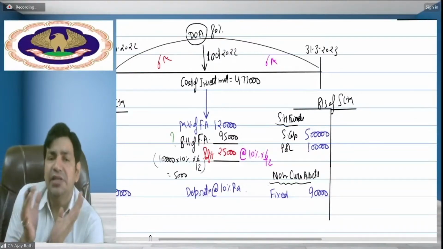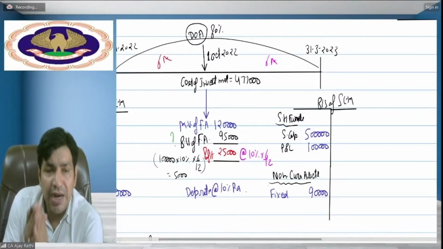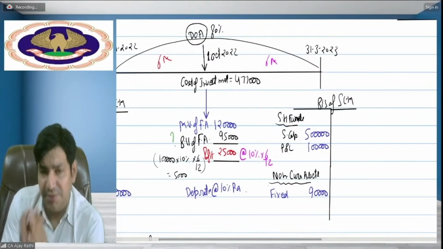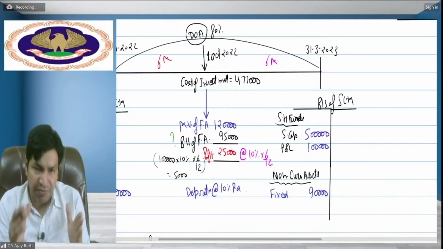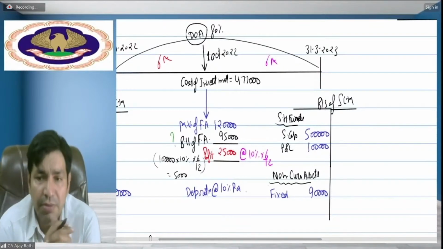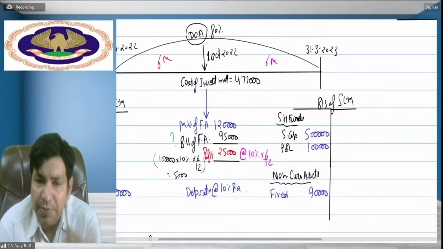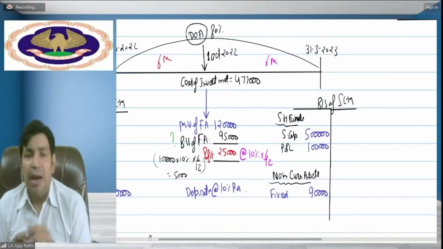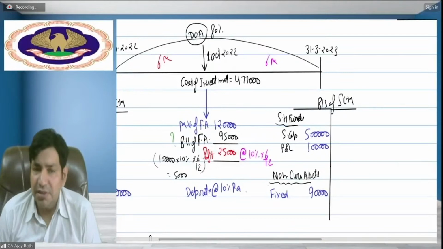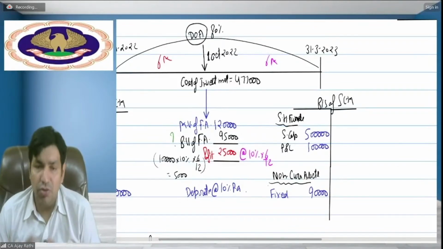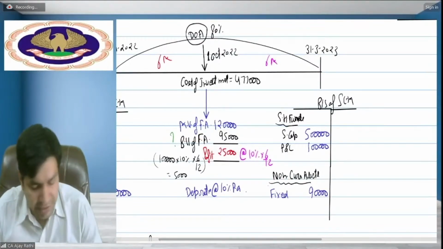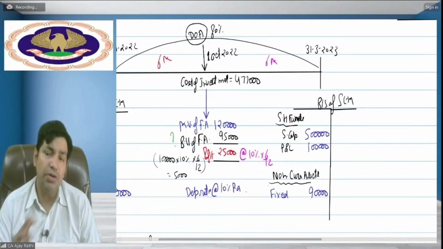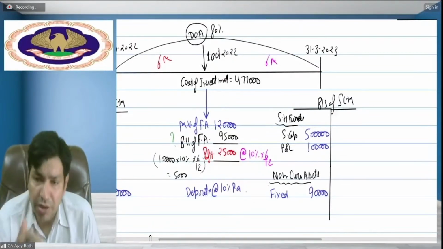We shall not consider it if the 25,000 is at the date of acquisition and the date of acquisition is the 31st March 2023. In that case, there is no question. But if a time duration is there, then definitely the depreciation will also come in the solution. But that is the point that has not been covered by the study material, and I am covering it here. So maybe you could also have the same question in the examination. Until the study material gets updated, please consider this in the exam, because it may cost you marks. So please do this one also in the exam. What is the depreciation on 25,000? That has not been considered because the 25,000 was not in the books.